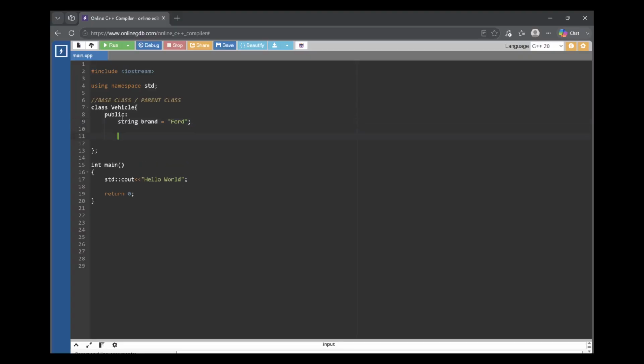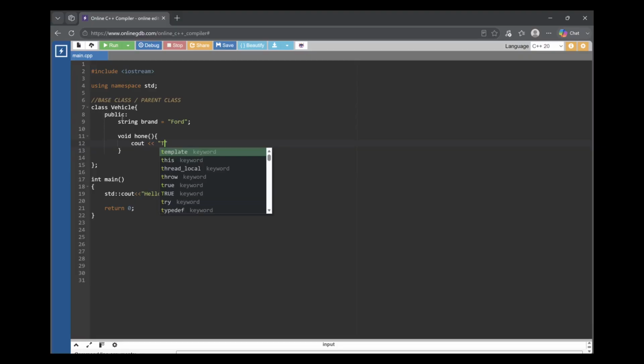We'll also give it a function that will print out a random line. So we'll say something like cout, let's go ahead and do that. There we go.